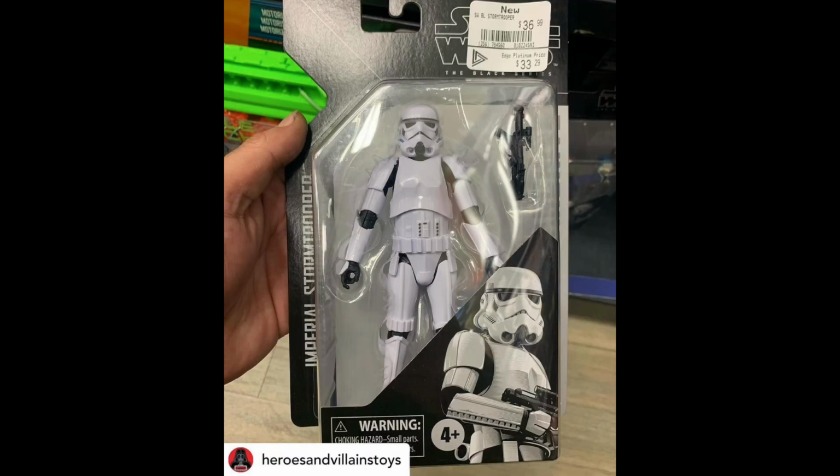These next photos are from Heroes and Villains Toys on Instagram, and it looks like the brand new archive wave for, I guess, international. This one is not releasing in the US, but it is the international archive wave, and it is actually starting to show up at GameStop Canada for all my Canadian followers out there. So if you are looking to get this wave and you do live close to a GameStop Canada, feel free to check it out, because they should have it in stores now. Pretty cool wave. It's not one that I cared too much about, but it is nice to see some of these figures that were harder to get in other countries available for them.